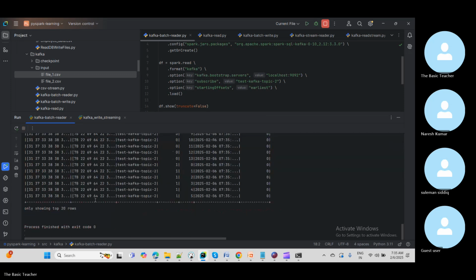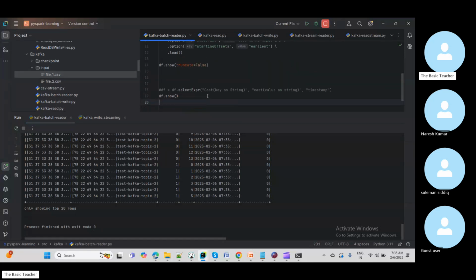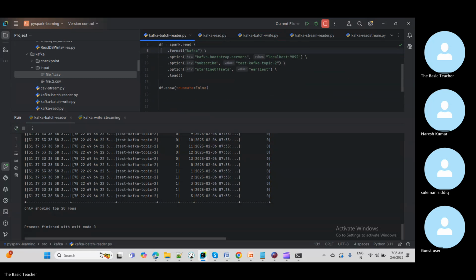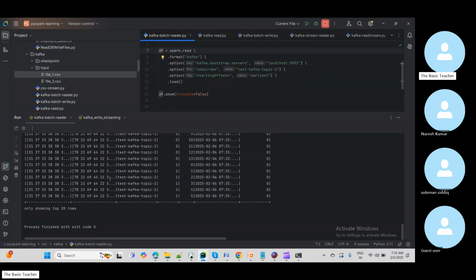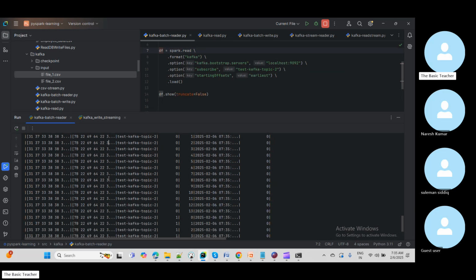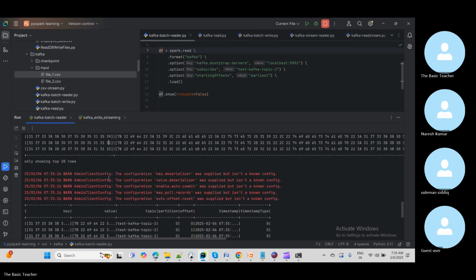Okay, why this much data? I did print. Okay, I did so 2 times. df dot so. Okay, now can you tell me why data is like this?